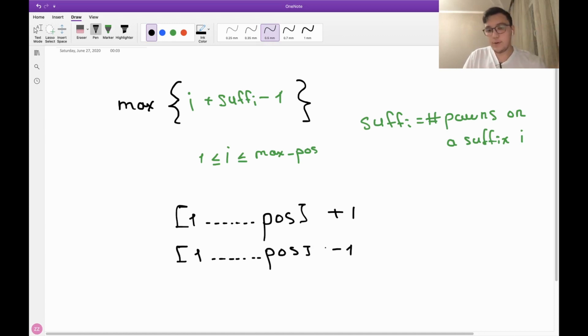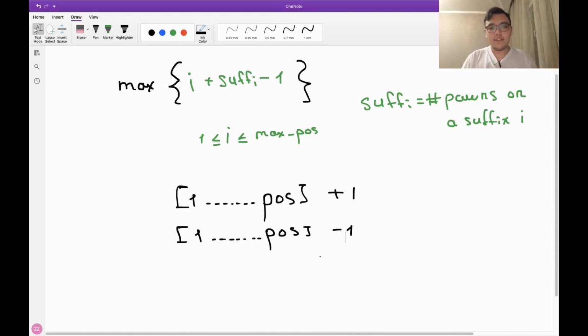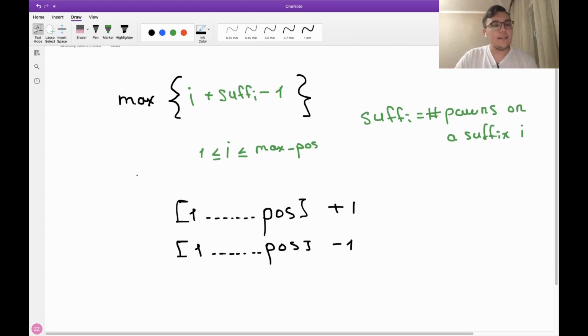Okay, so now we can think of a segment tree, because a segment tree can easily do such updates as +1 or -1 on a range. In the segment tree we can just store the maximum value, and in each update do either +1 or -1 on a certain range, and the answer will be just the maximum value.